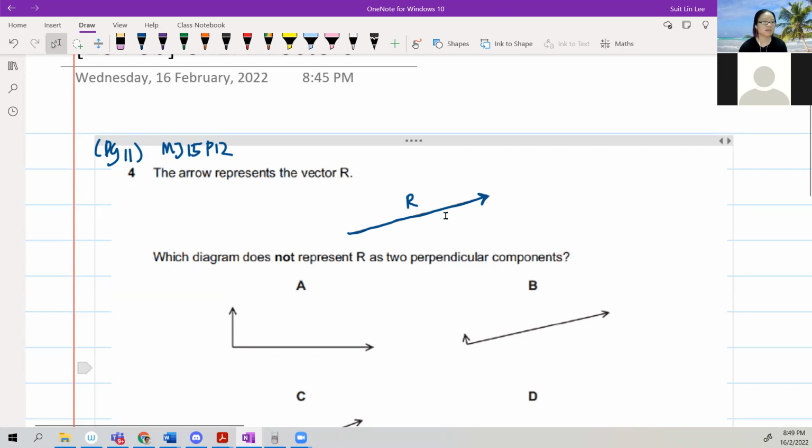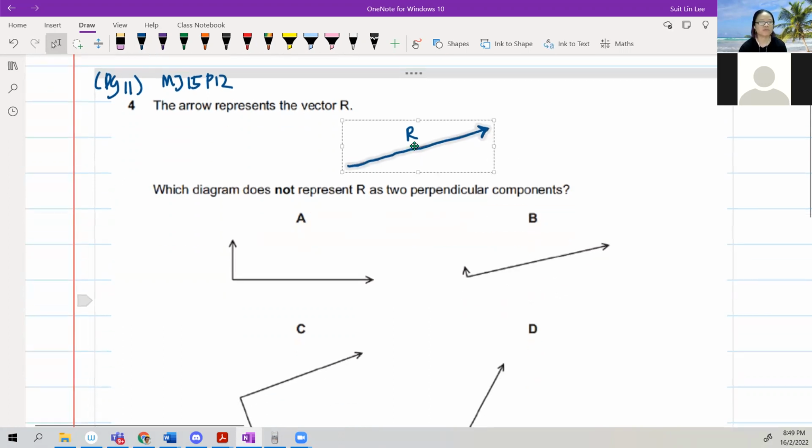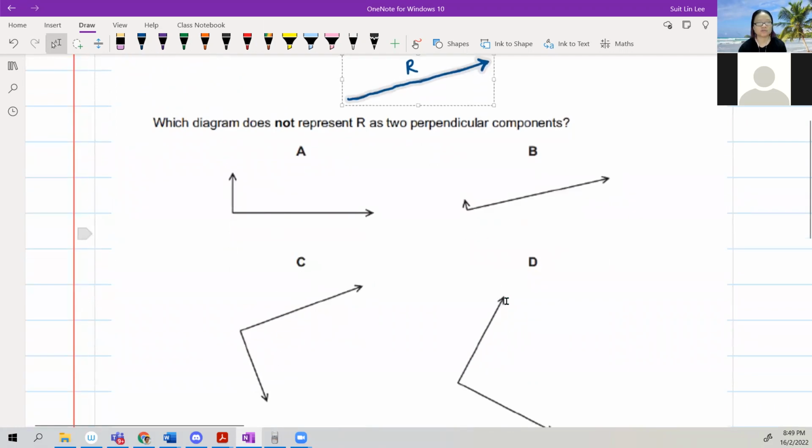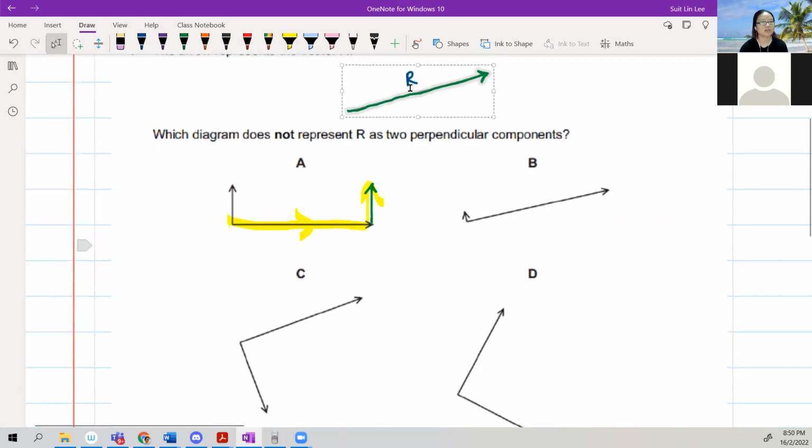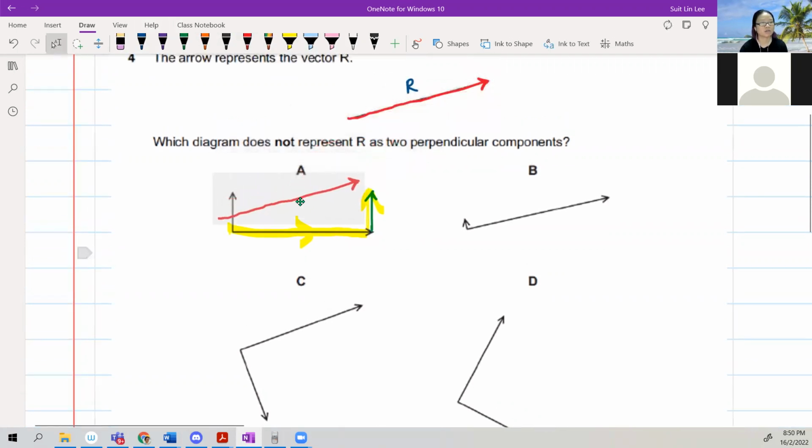Let's say now I have this vector, right? And then I have to figure out which of these possible combinations, when I add them together, I will get R. All right. So let's look at A. A, I move upwards, and then I move to the right. So just by adjusting the vector diagram a bit, it is like you move to the right here, and then you move upwards. And then if I bring in R, let me change this to red. If I bring in R, R looks like the resultant here. You can see, right? This one can possibly be R.